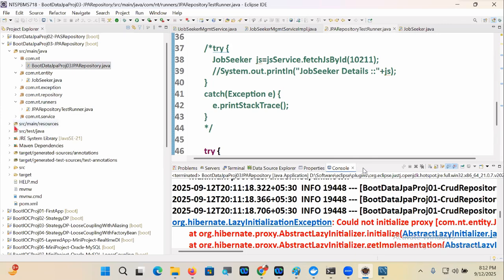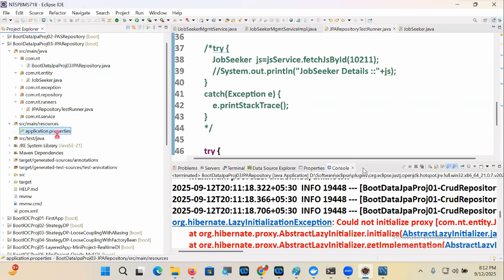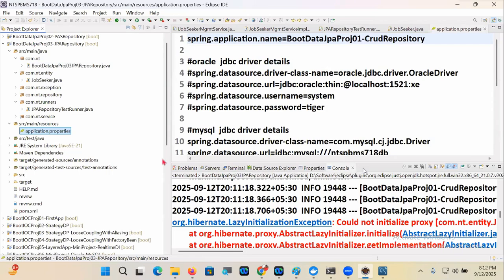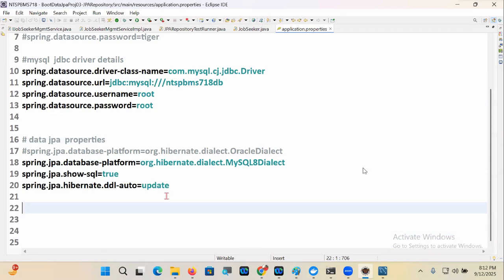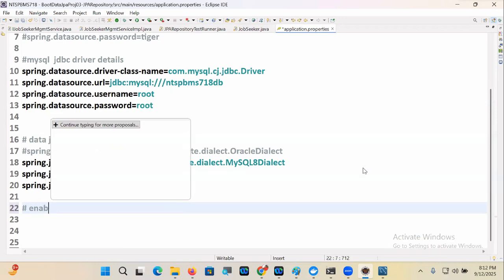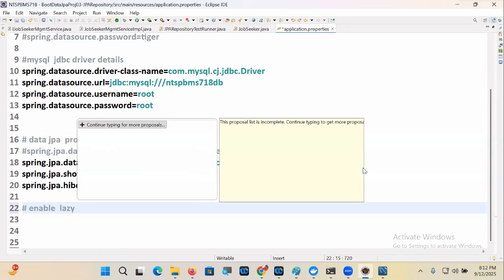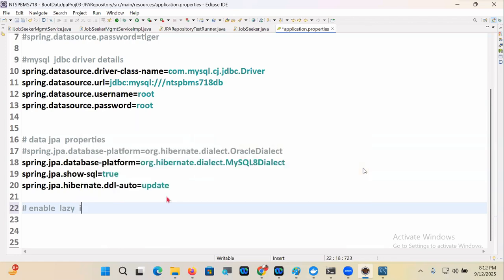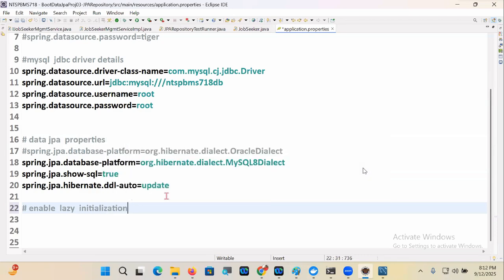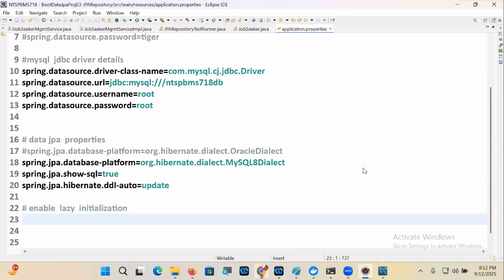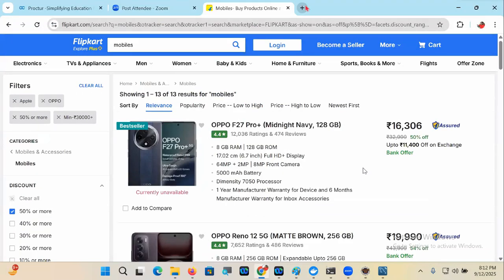Don't lose focus, stay with me, guys. Enable lazy initialization. That's good.